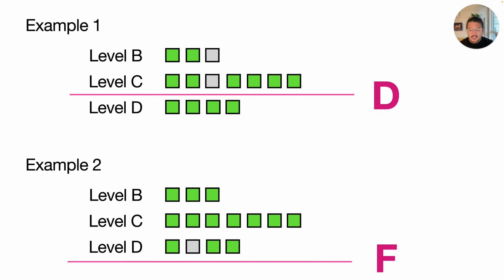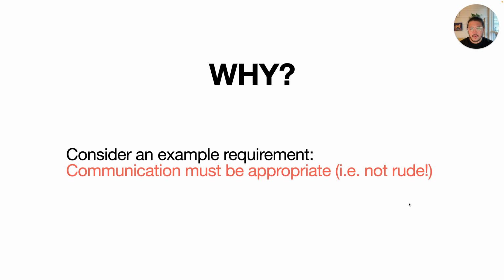Now let's look at example 2. This student satisfied everything in B, everything in C, but missed 1 in D, missed 1 of the easiest. But typically the easiest ones are also very crucial, right? They are foundational requirements, and if you don't meet them, the whole assignment breaks down, it doesn't work. In this case, the student would fail the assignment. So why would we want that? Let's consider an example of a requirement, right? And we actually have this requirement or something similar.